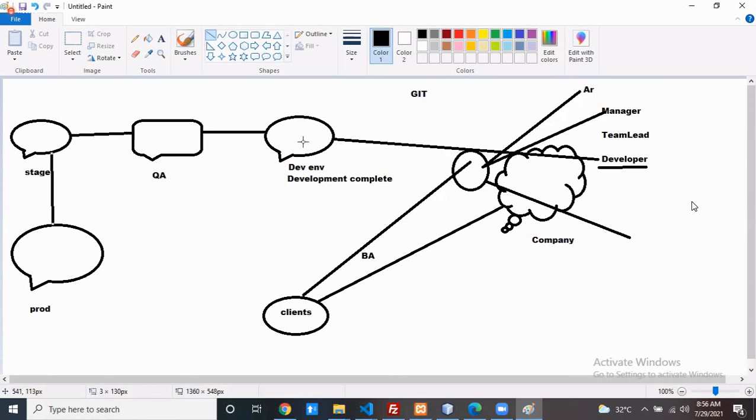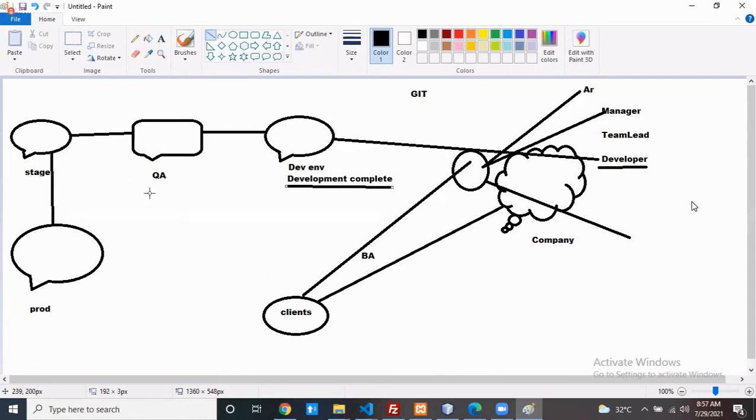My QE and my dev have their own databases and everything, so sometimes it may run here, may not run here. Why? Because the database environment and everything is somewhat different. Once my application is running in the stage and working as expected, 99.9% it is going to run in the prod also. See here, my developer is going to do the testing. Once your development is completed, he does developer testing in my dev environment, and he is going to give the build to my QA.